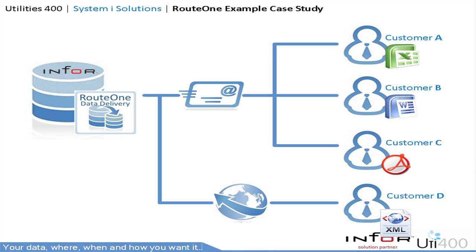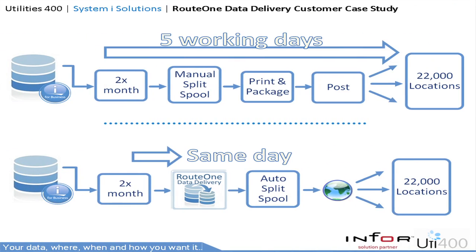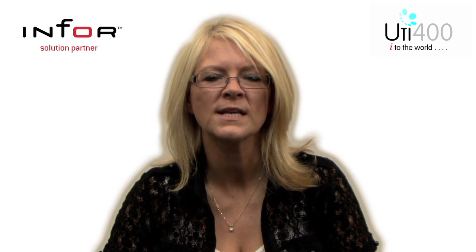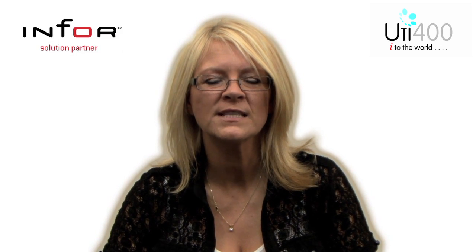Using a powerful rules-based engine, Route 1 Data Delivery provides a range of options to extract the data you need to the place you want, in multiple formats, in multiple ways — your rules, your customers, your choice. We can save you money and time. In this example, a major food service company spent over a week and many hundreds of pounds each month to distribute reports — an expensive and slow process. Through the implementation of Route 1 Data Delivery, the expense, labour and time element were removed instantly. We automatically analysed and split the spool file, transformed it into formatted forms and distributed electronically in PDF. A five-day, time-consuming manual process was transformed into a same-day process. Return on investment was less than a month.